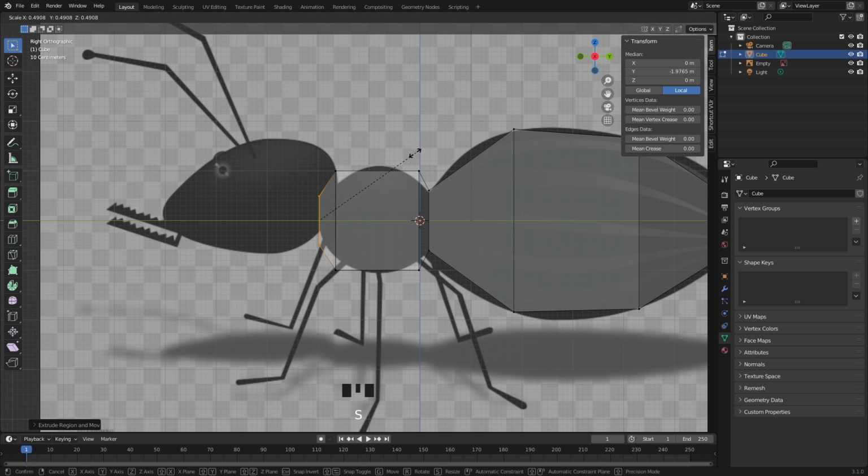Scale this down so we can make the neck. And now we're going to start extruding for the head.